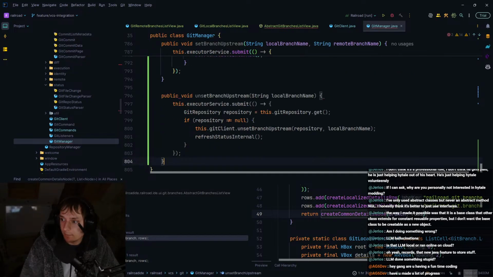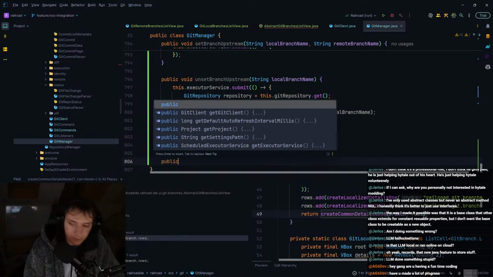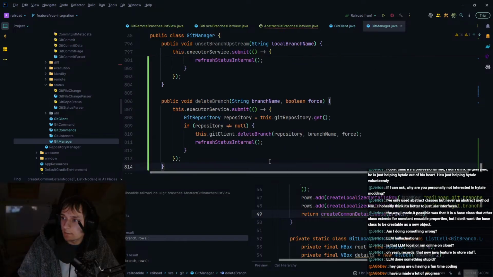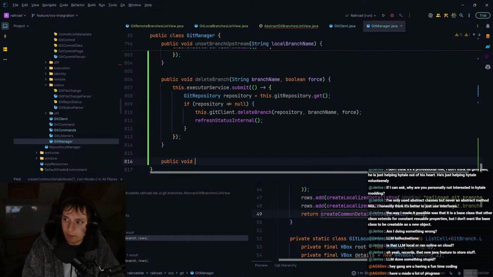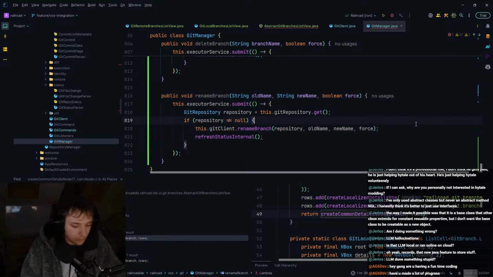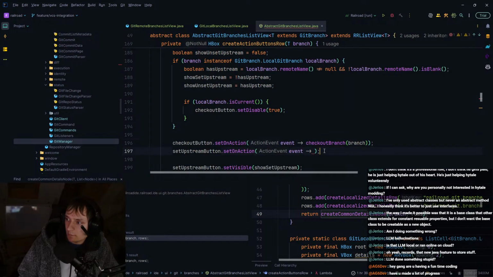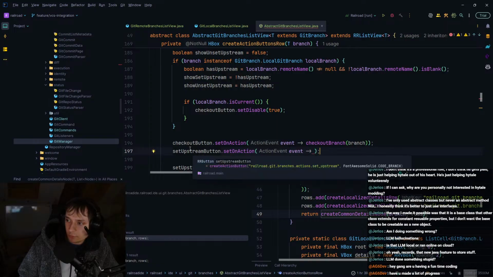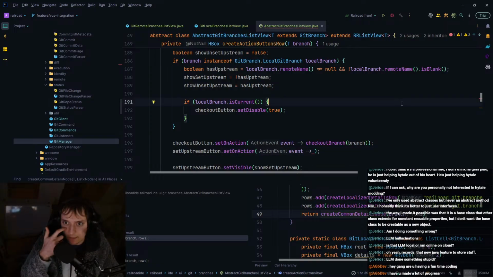That's fine. Okay, then we want delete, and then public void rename branch, which will take in our boolean force like that. Okay, so now we can get rid of those, and set upstream needs to have a dialog that just takes in the name of the branch.